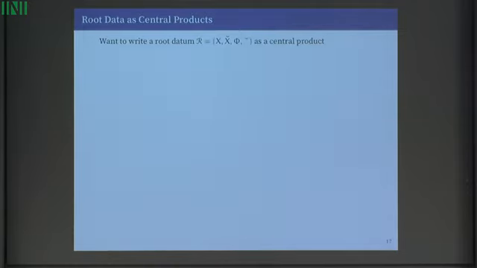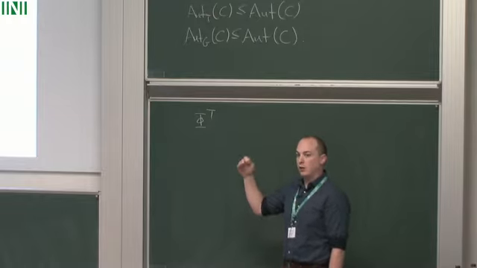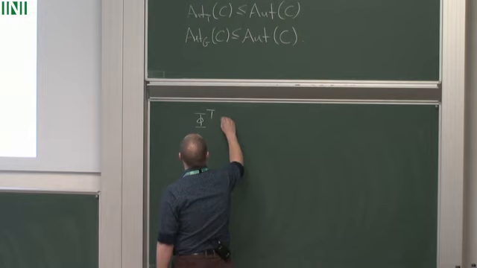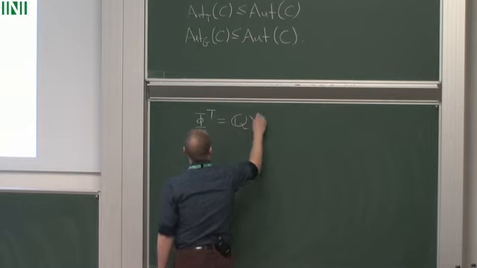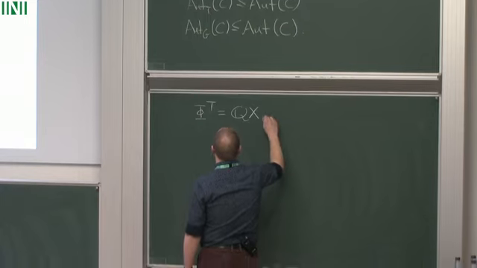Okay, so let's write a root datum. So we want to write this now in this central product language. So we want to mimic these invariants that we had in the group. So you're going to get the derived datum and the radical. So there are two basic constructions here that you want to do. Here you're going to get what I'm going to call phi top. So that's the rational closure. So that's the intersection. So it's going to be Qx intersected with, no, Q phi intersect Z.